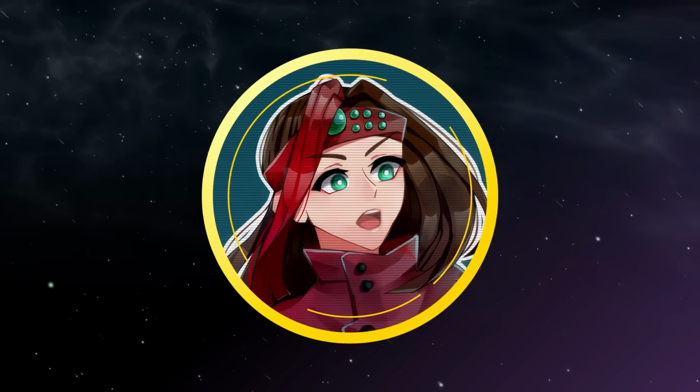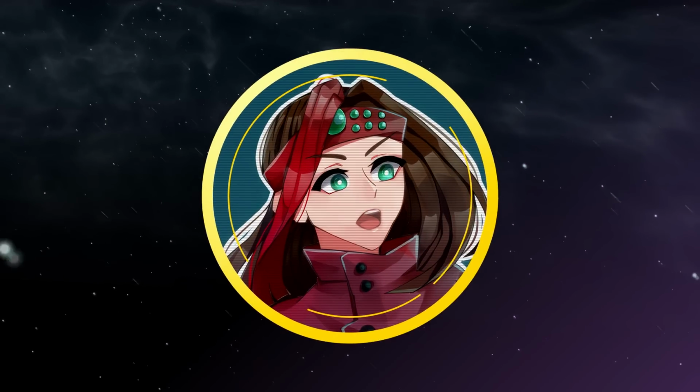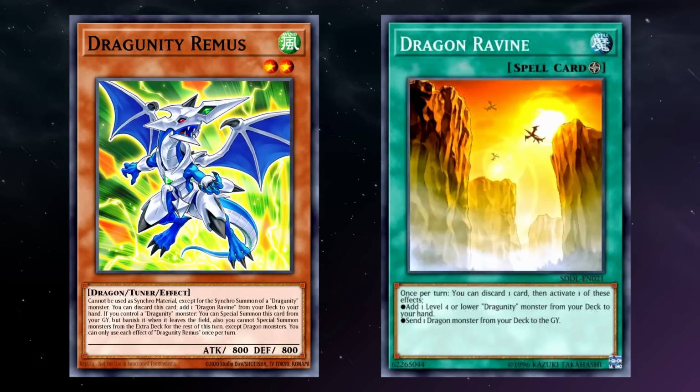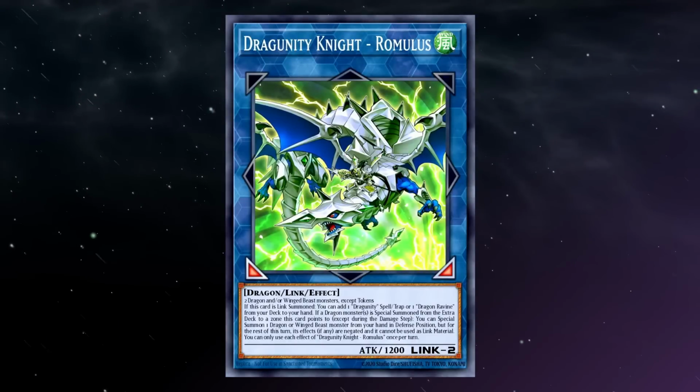If you've been keeping up for the past few episodes, you'll know we just covered Dragoon, and there's a big overlap between us and them. We can also make great use of Dragunity Remus to search for Dragon Ravine, which can set up our grave with a wide variety of dragons, on top of being a great discard outlet. Alternatively, we can just link up into Romulus to accomplish something similar.